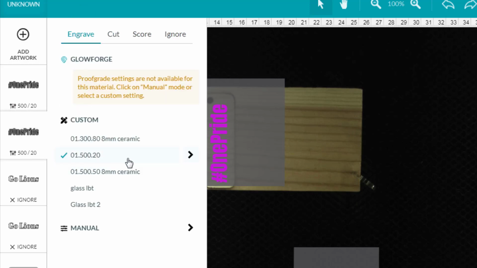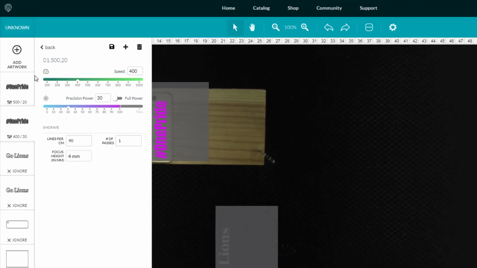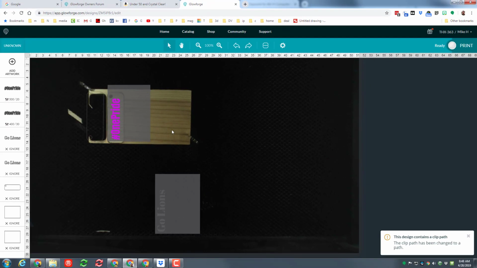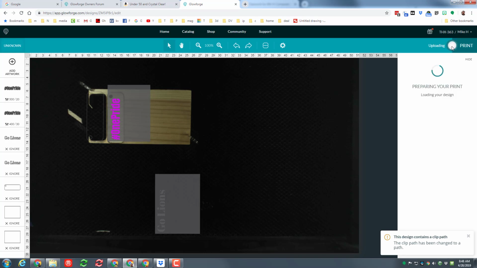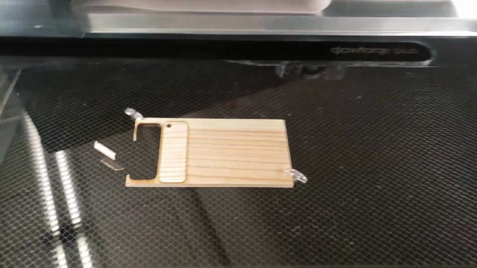We will still do the 1520, but we're going to change it to 430 and then the 5mm. Or 4mm, depending on what kind of wood I gave you that day. I'm going to stay at 90 lines per centimeter this time. And I'm going to click OK, and I am ready to cut the other side. Simply hit print, and then you can go over and press the button. Which is the highlight of the day.